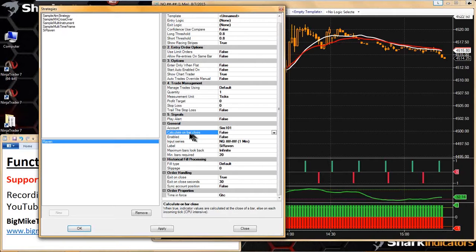If you set it to false, that means NinjaTrader will update Raven every time a tick comes in. It'll keep recalculating it. So that's how you get your strategy or your indicator to update in real time on the bar that's actually building.